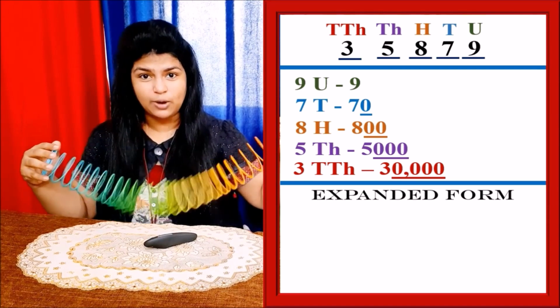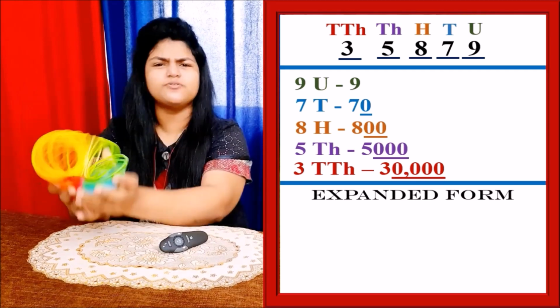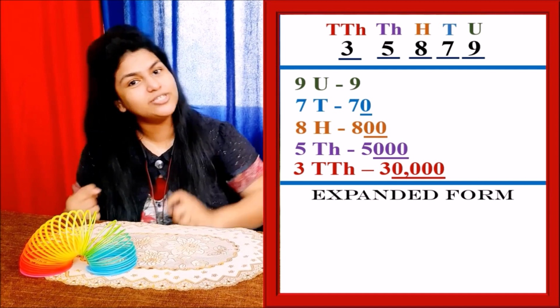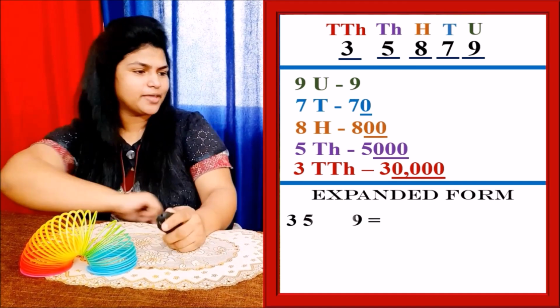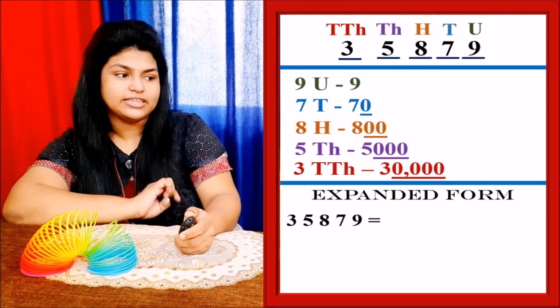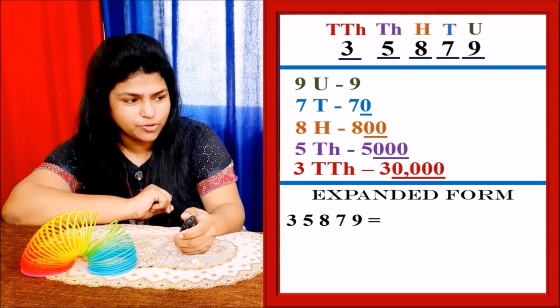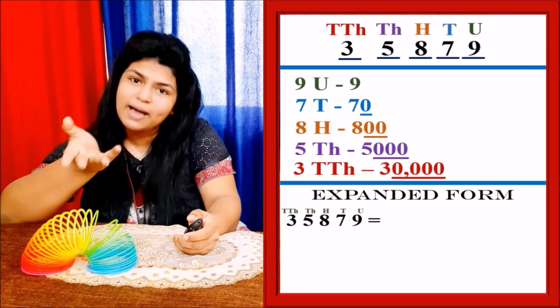it. Alright, now we are going to expand it by using addition. Don't worry, we don't have to do anything great. We just have to put all the numbers together and add them. You want to see? Let's see. Come on. So, the number we have is 35,879 and so, let's put the Urdu code and let us quickly write the place value of each number.